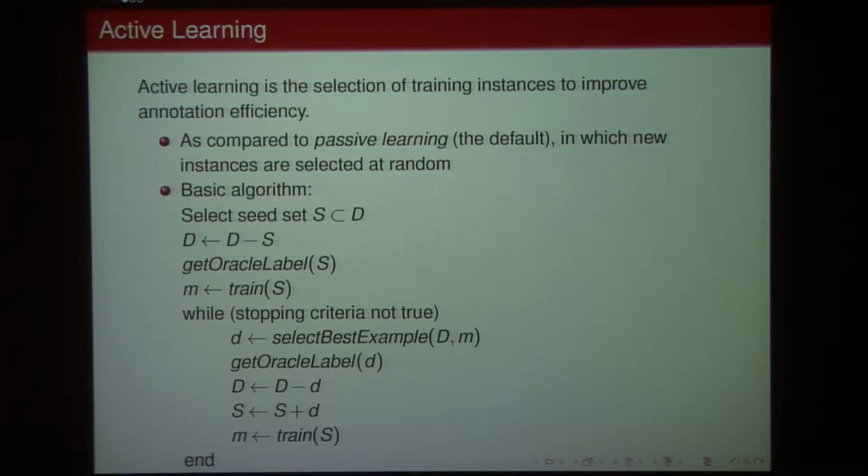Now, this probably isn't necessary after the previous talk, but I'll walk you through it so you have the terminology, so that when I extend the algorithm later you'll see what the analogies are. The normal way of doing supervised learning is sometimes called passive learning, where you randomly select examples to have annotators label. Active learning, in contrast, starts with a seed set S, which is some subset of your whole data set D. Then you get the oracle labels from your annotators, usually, and train some model M. Then you keep iterating: you select a single example from your current data set based on your current model, get the label for it, add it to your seed corpus, retrain, and repeat the loop. Then you can stop according to some stopping criteria.